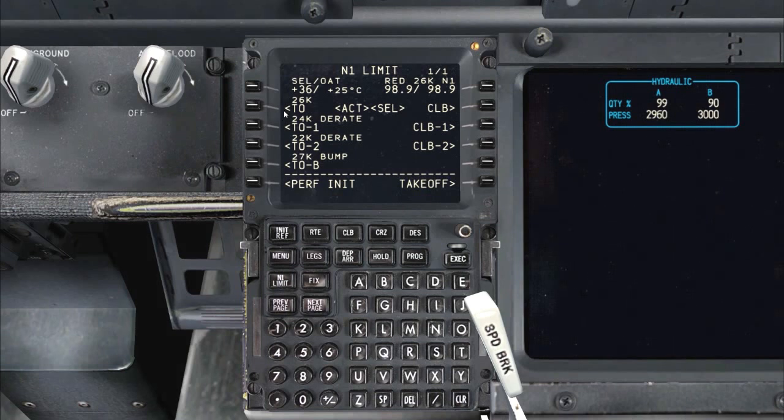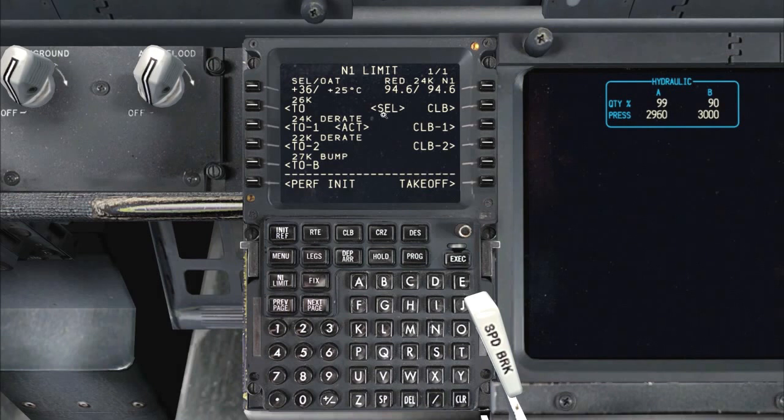So now we're going to go ahead and do right down to 24K. And we're going to have to redo the engines, redo the assumed temperature. Now it says 94.6. We're reduced, and that's within limits. We're good there. This says 94.8, but we're okay because we have 94.7 and 5. So we're in between there.